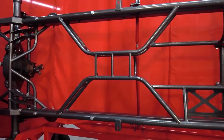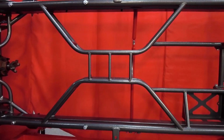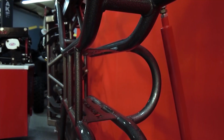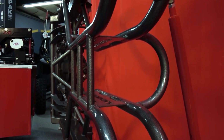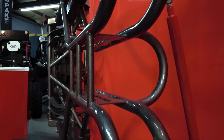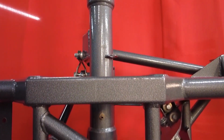And we talked about rigidity here. Let's take a look at the X bracing that you have here. This is a unique design, very cool. It's our own design, and then we do a safety loop on it, so your drive shaft runs through there, and if you have a U-joint problem or anything, it will keep it from hitting the ground. And rigidity is super important when it comes to the rear end. You want to make sure you don't have any twisting back there.